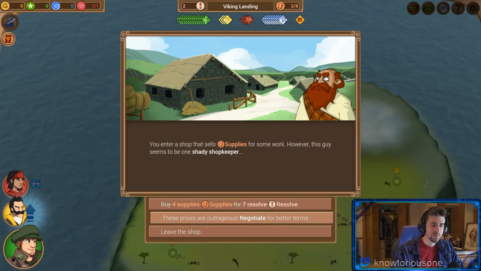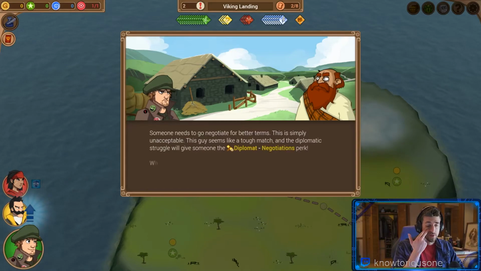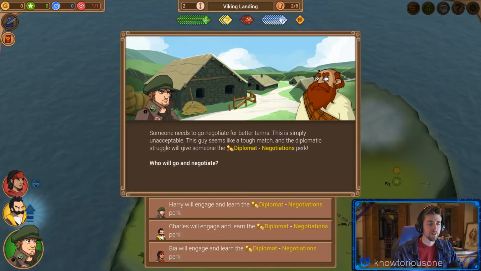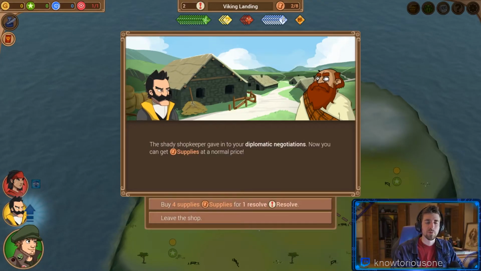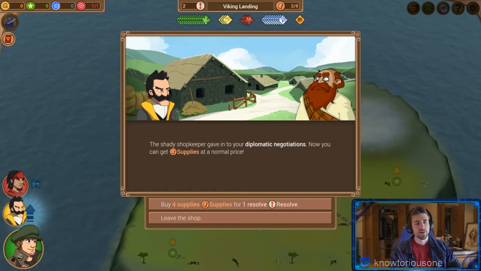Negotiate for better terms or leave the shop. I'll negotiate. Someone needs to negotiate for better terms. This is simply unacceptable. Look at Harry's face, man. This guy seems to be like a tough match, and the diplomatic struggle will give the diplomat negotiations perk. Charles, do it. The shady shopkeeper gave in to your diplomatic negotiations. Now you can get supplies at a normal price.